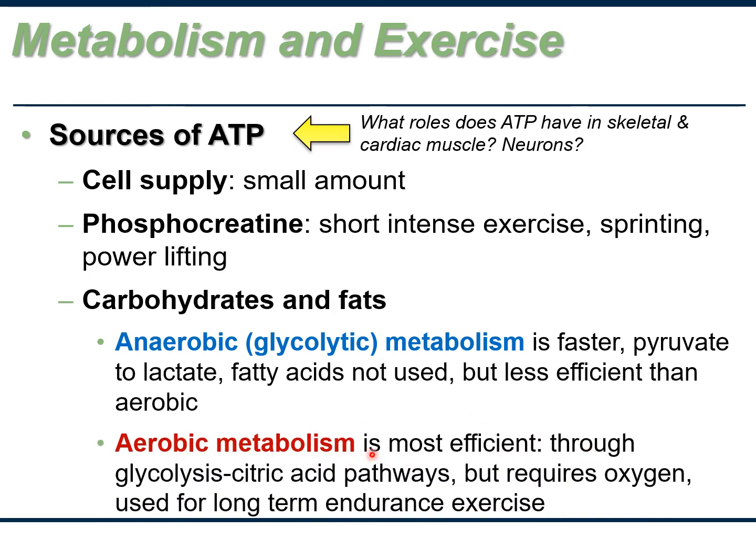It is the most efficient by virtue of how many ATPs per carbon we're talking about. Okay, we're talking about 34, 36, maybe 30, depending on the efficiency anyway, of ATP per glucose. All right, so it's very, very efficient relative to these other things. But it requires oxygen. And we are going to talk about differential oxygen sources in skeletal muscle a little bit later. It's great for long-term endurance because we can continually generate ATP. Not enough for maximal contraction, but certainly enough for sustained above basal level metabolism.